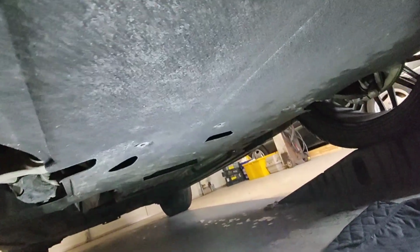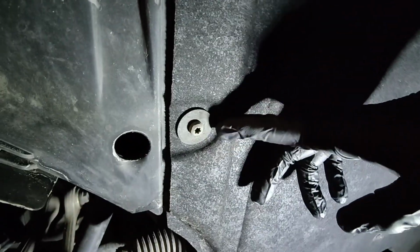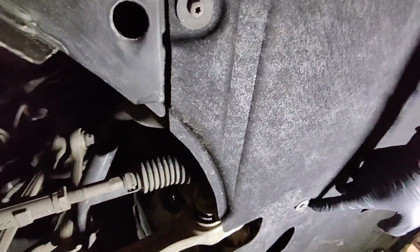So going underneath here, it doesn't look like there's any access panel. All right, it's all skid plates. I guess I've got to remove this whole cover underneath, held in by these Torx. I think it's a T20 or something. So let me go ahead and remove the skid plate and see where the drain plug is.